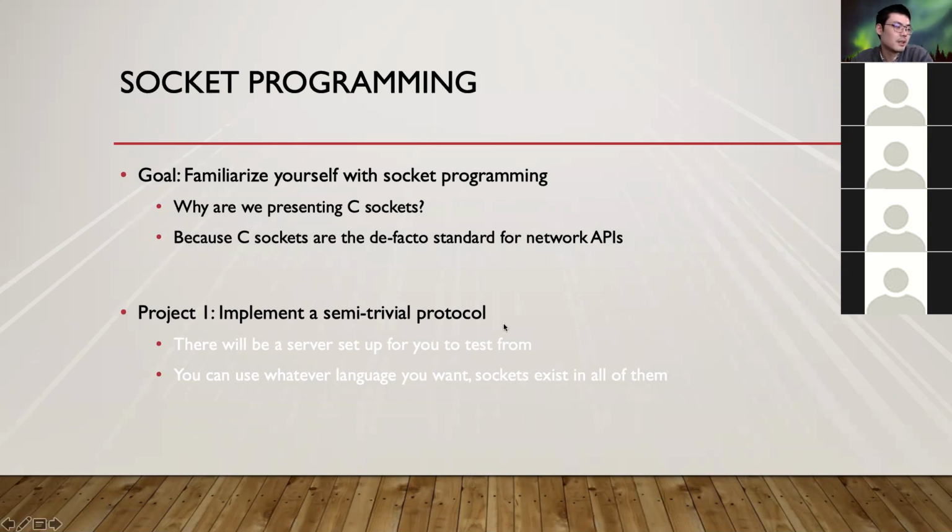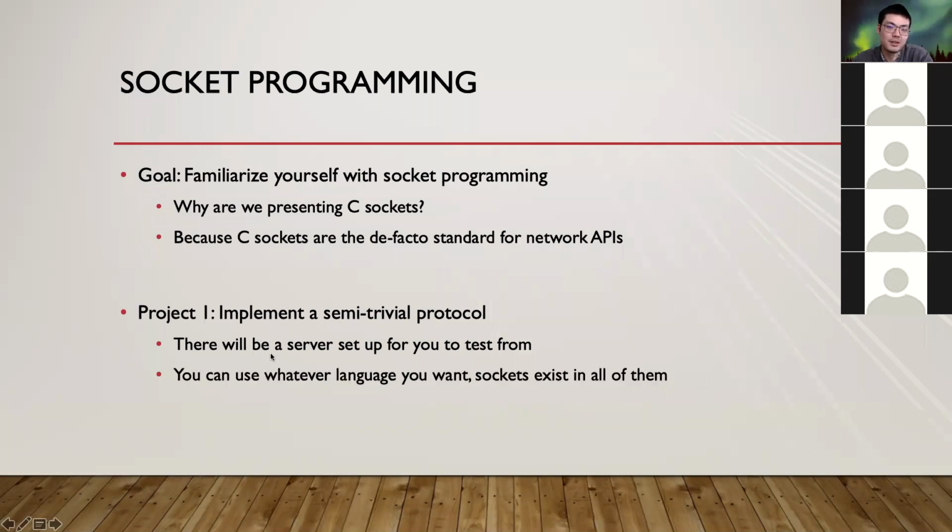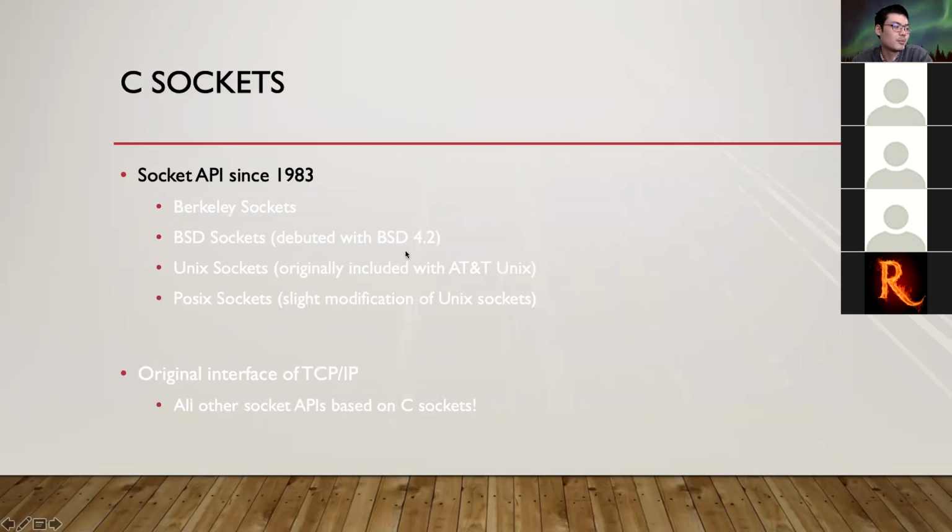You will see the first programming project, but we will not release it right now. We will release it after the next lab, because we don't want overlap with your hands-on work. There will be a server set up for you using the TCP protocol, and you can write your client to interact with the server according to what we request in the assignment. You can use whatever language you want; sockets exist in almost all of them. But we will just describe the C API here.